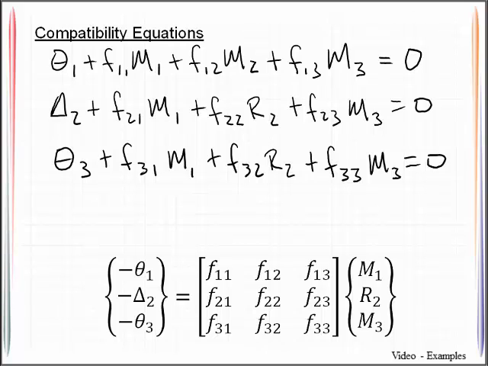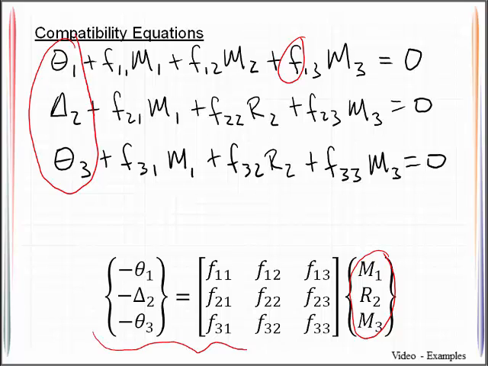So recognizing once again that we have the displacements and rotations that come on our primary structure, and then we have these flexibility coefficients that are denoted with the lowercase f, and we have our unknown redundant forces M1, R2, and M3. So with just a little bit of algebraic rework and moving the theta 1, delta 2, theta 3 to the other side, we can write it in this matrix form. Now remember what our end goal is: we are trying to solve for what these unknown redundant forces are. That means I need to be able to compute the displacements and rotations on my primary structure, and then I also need to find these flexibility coefficients.